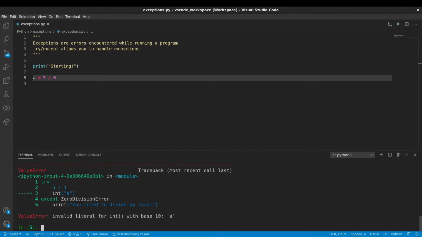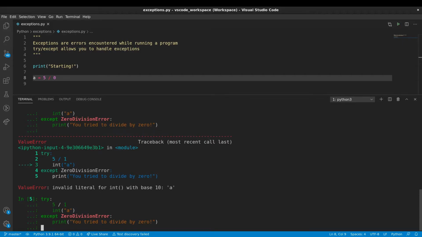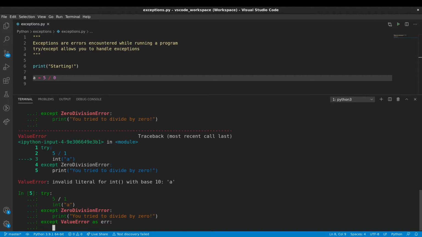Now, if this is something that we do want to handle as well, we can modify our except clause to also account for that. And that was a value error. And this time we're going to add a little bit more syntax because we want to make the feedback more valuable. We're going to say except ValueError as error. This is going to store that value error object into the variable error, which means we can do something with it. So we can now give back a little bit more custom feedback. So for this feedback, we'll try to give a message like, "You didn't give me an integer:" and we'll put a colon and then put error down here as well.